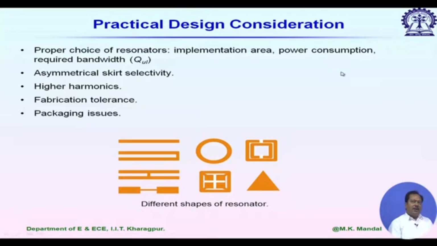Next is practical design consideration. So, what are the steps? The first step is filter synthesis. We have to find out the coupling matrix, the required external quality factor, then the implementation scheme. Let us say you have already determined what are the gaps required between different resonators, and what are the gaps required for the feed lines. Even after implementation, you will see that the response is not coming, the desired response is far away. So, after implementation we have to do some sort of optimization.